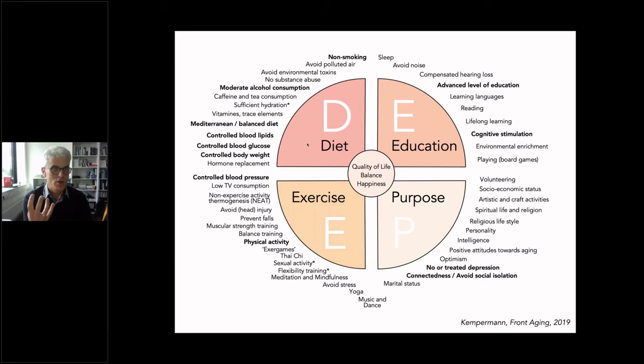So in our research, which is mostly on mice, we have some human research, but mostly we work on mice, we cannot really access a quality of life or happiness or things that might be in the center, but we can look at other homeostatic factors. And this is the idea of our research.